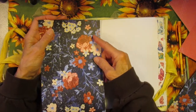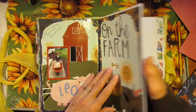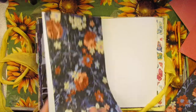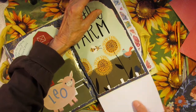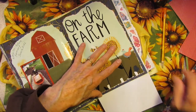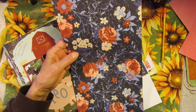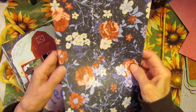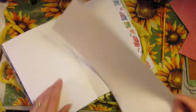Did I do this straight or not? Good enough. I just have to make sure it doesn't go over where you gotta fold the page. I could always trim that. I'm not worried about that. This is nice. Somebody was making an Americana journal. Heather, was that you? Somebody. This would be really pretty. It's distressed, red, white, and blue. You would have liked that. Is that Michaels?